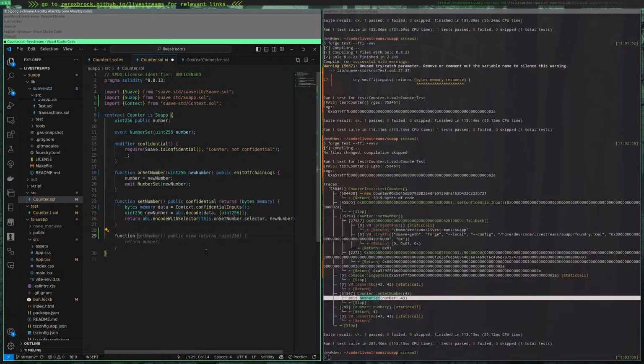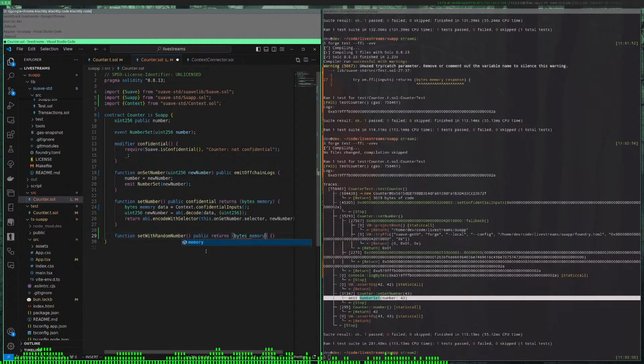Set with random number, public, returns bytes memory. Remember, we're returning bytes memory because we're going to call this confidentially, so also confidential.